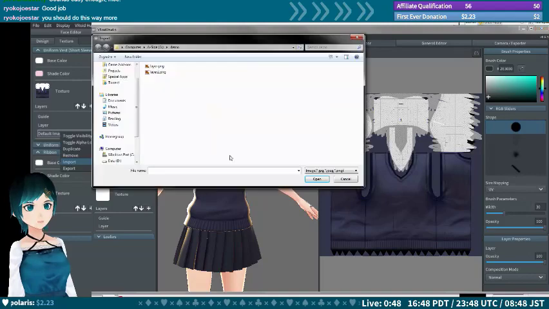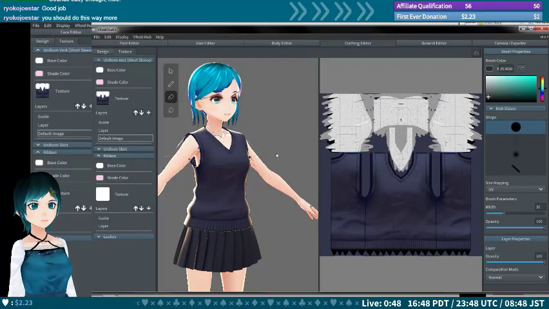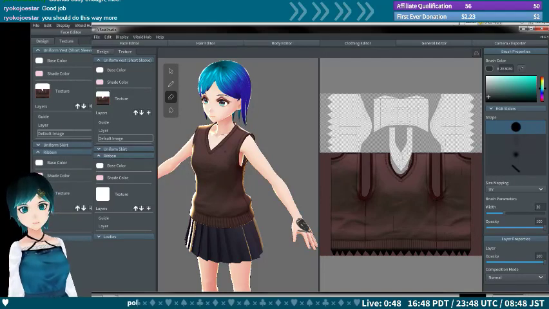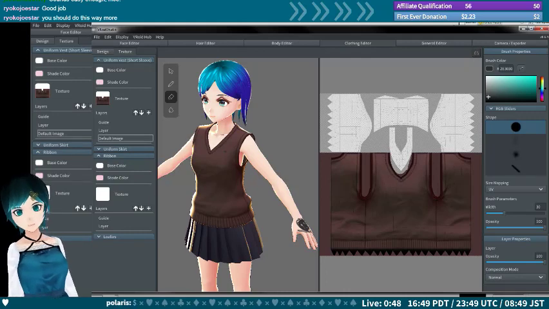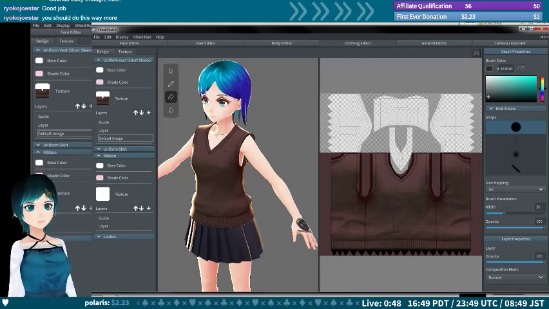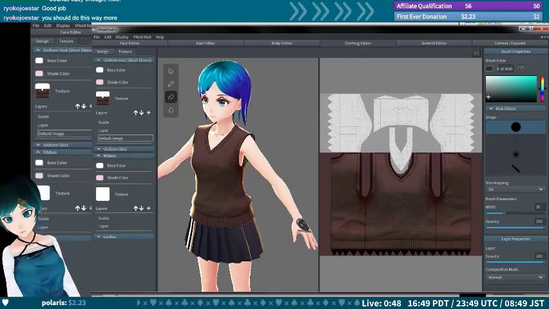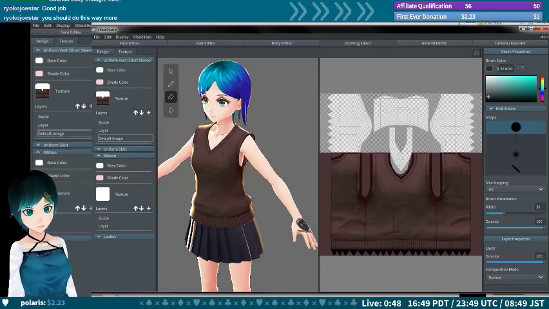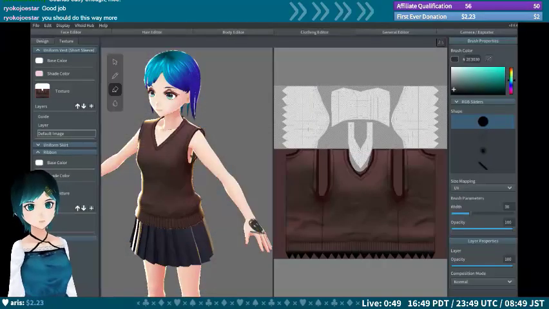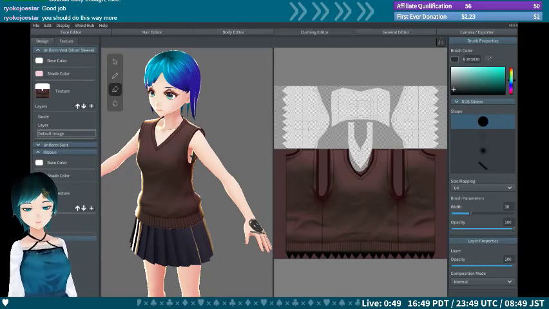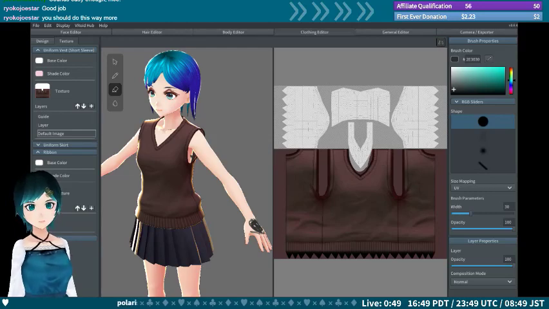Import this in, and all of a sudden I have a texture. Yeah, this is very, very unstructured, so I'm not really sure how often I can do this. But yeah, because of the whole texture import and export thing, there is another place where I can actually cheat in the creation of a VTuber model, and that is the fact that other people make textures as well and upload their stuff.